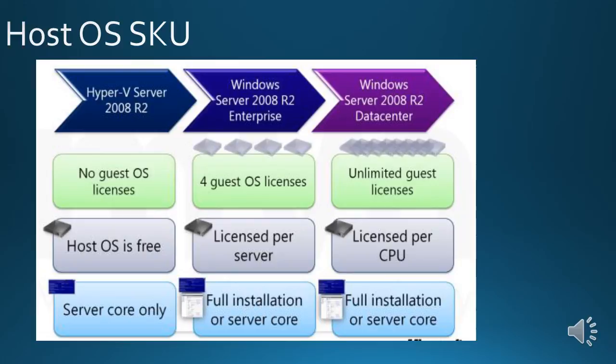So we recommend going for Windows Server 2008 R2 Datacenter Edition, which includes the license of the host and unlimited licenses for VMs. This means that you have a lot more flexibility with dynamically provisioning, scaling out, or even just having elasticity in your environment. You no longer need to worry about mapping guest licenses to VMs, and you have an unlimited number.